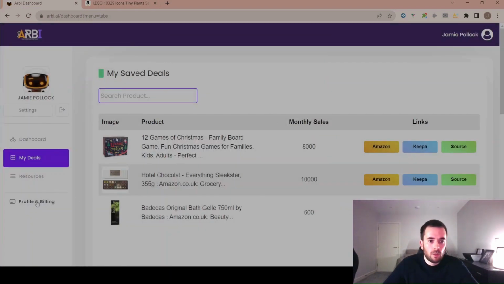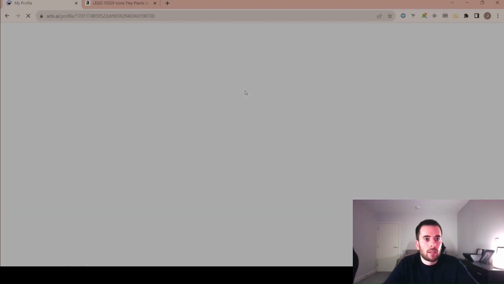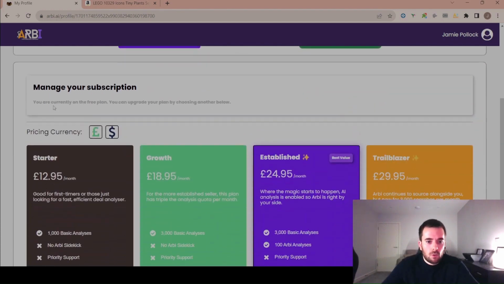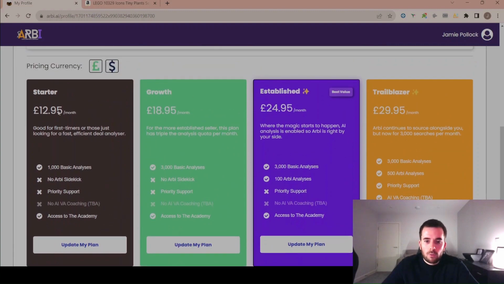Then in terms of the profile and billing page, if you need to update your plan, if you choose to go on to the plan from your free trial, any free trial user that signs up will get a 50 credit standard search allowance and a 10 Arbi analysis credit allowance in order to try the platform out and get to grips with it. In updating the plan from there on your profile page, if you scroll on down, it's going to give you the options here. You can see which one is your current plan, if any, or if you're not subscribed to a plan, all of these buttons will say subscribe. You can view the pricing in different currencies there by clicking the $ sign there.